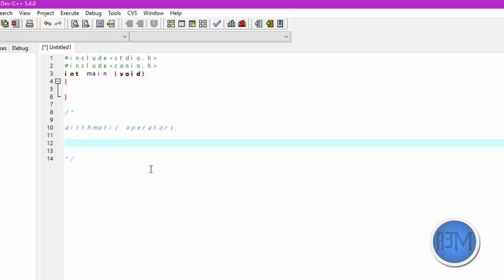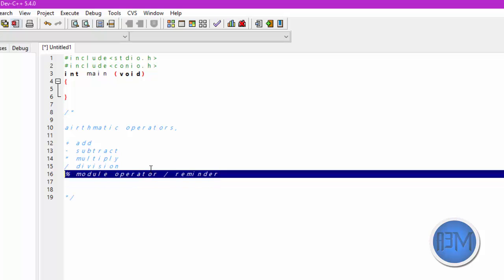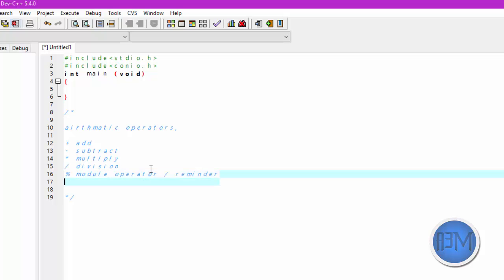These are plus, which will add, minus, which will subtract, multiply, which multiplies two numbers, and division. And there is a modulus operator, which gives the remainder when dividing, the remainder operator. I'll show you the difference between these two. For now we are going to work with the arithmetic operators.